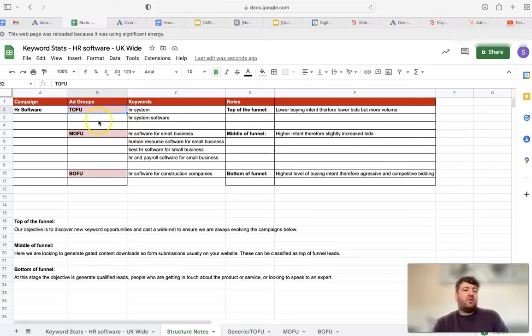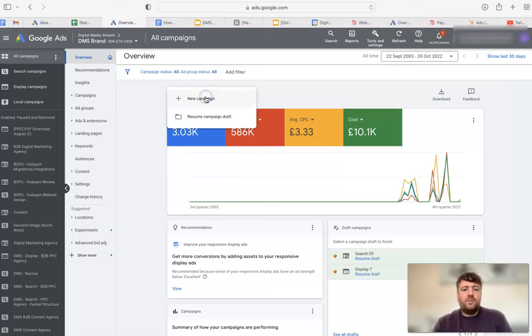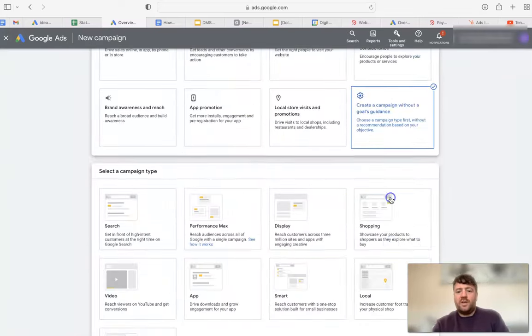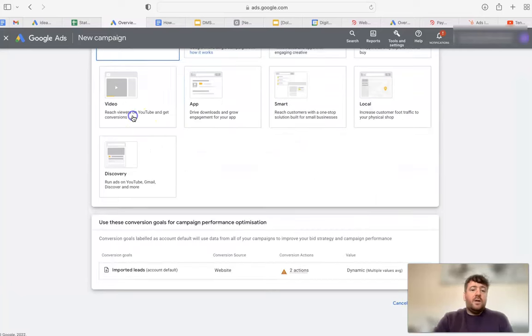So taking this structure from theory and a table, we would then head back into our account and set up a new campaign as usual. Create campaign without a goal here for the purposes of this video. It is a search campaign. We'll continue.